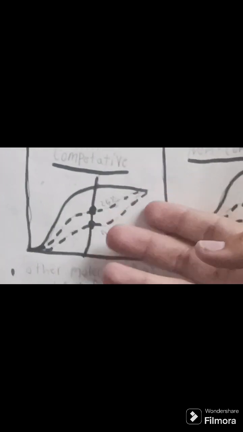Over here we have the competitive and non-competitive, in which the competitive would be when other molecules come over and inhibit or promote an enzyme action, but the reaction would still reach the same Vmax. For non-competitive, inhibitors would bind to the bottom of the enzyme, preventing any molecule from entering the reaction, and this would ultimately decrease the Vmax.